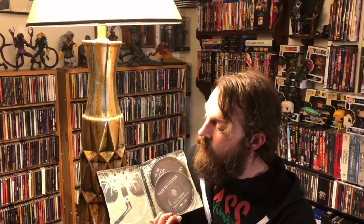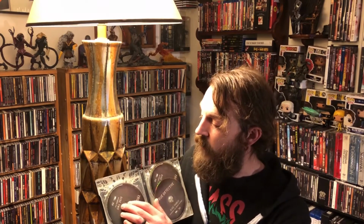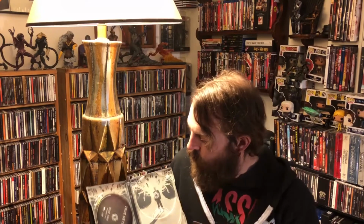Three discs on the inside. We got Mr. McConaughey over there on the right. Over here on my left, we got Mr. Harrelson. And I won't give away too much, but it's a murder mystery series. Takes place over a couple of decades. And it's just so well written. It'll have you on the edge of your seat until the end, until the final episode.